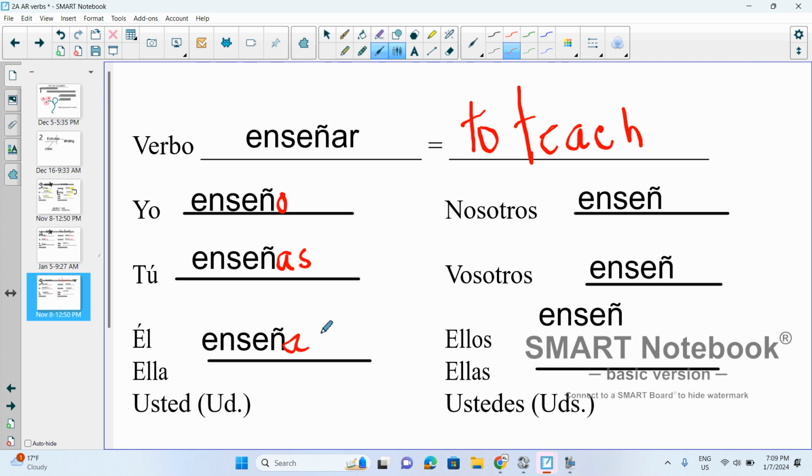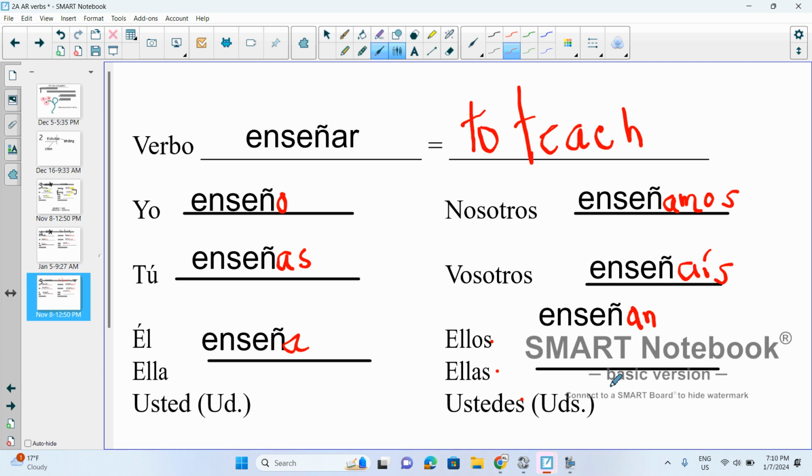Usted enseña, you formal teach. Nosotros enseñamos, we teach. Vosotros enseñáis, you all informal teach, remember informal is same. And then enseñan, they teach, or you all, formal and informal, teach.